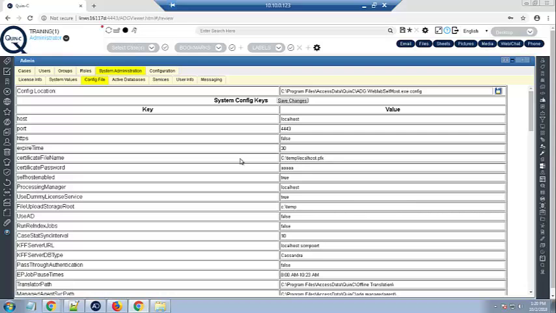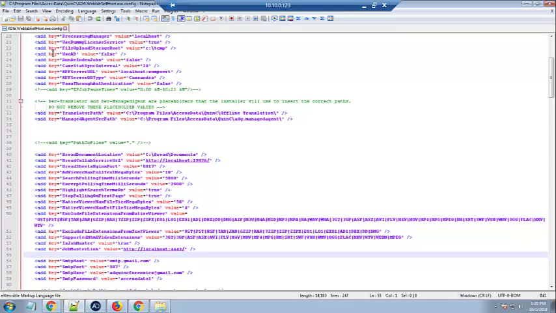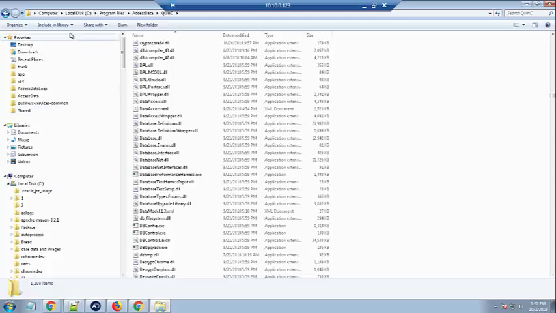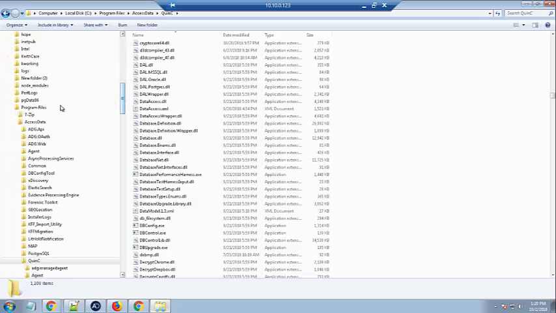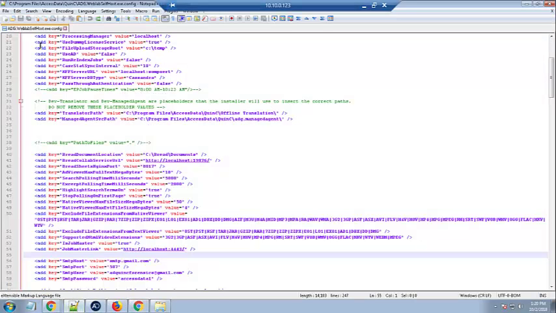If you didn't want to go into the UI, you just wanted to hop into the config, you can of course do that. You have to find your config file. I've already got it loaded here, but generally it is located at this location, excuse me, Program Files, Access Data, Quincy, and then you're looking for a file called adg.selfhost.exe.config. And what we just changed was these two things. I'd have to reload it, but they would be changed from the old values to the new values. So if you want to manually do it, just come in, change this and change that, and you're off and running.